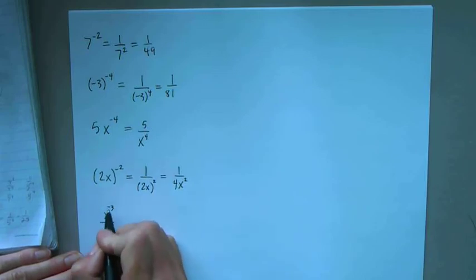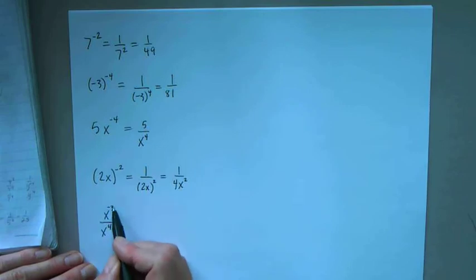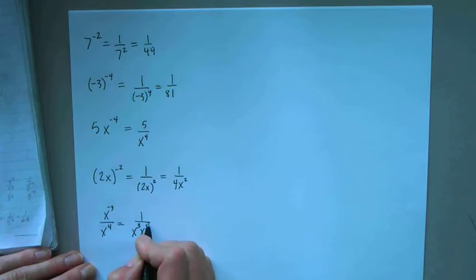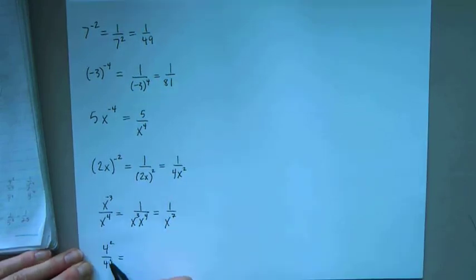Let's see. I want that to be -3. So I have x to the -3 over x to the 4th. Now, what you might want to do is just take care of the negative first. So if I wanted, I could move that x to the 3 to the bottom and make it positive. Then I can use my multiplication rule that says if the base is the same, I add the exponents. So we have x to the 7. Oh, the base is the same, so I subtract exponents, which would give us 4 to the -3. But from now on, when they say simplify, they don't want negative exponents. So I need to go one more step and make that positive. Okay?